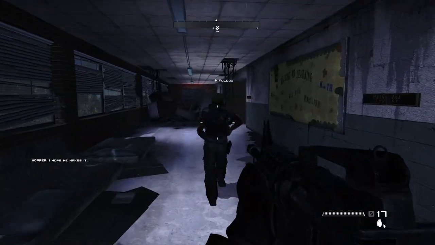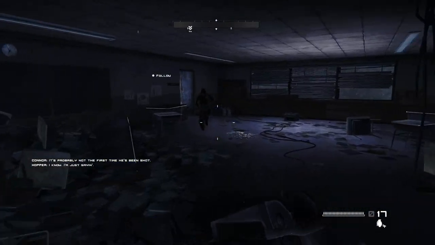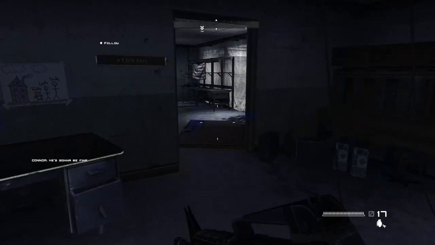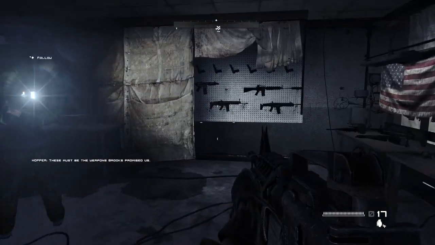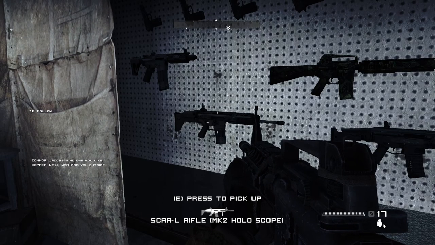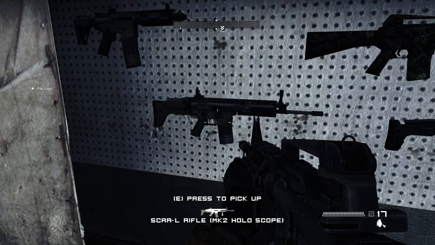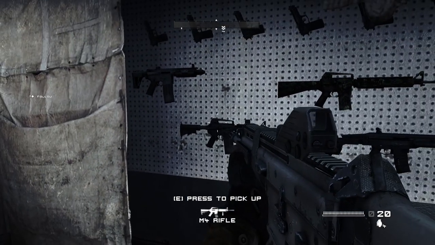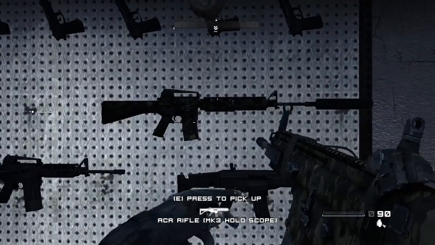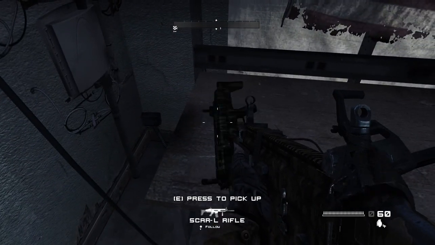I hope he makes it. That's probably not the first time he's been shot. I know. I'm just saying. He's gonna be fine. These must be the weapons Brooks promised us. Jacobs, find one you like. We got a whole armory here. No mind if I do. Wait, it says one of these has a hollow. It doesn't have a picture of the hollow, though. Hey, okay. Don't mind if I do.